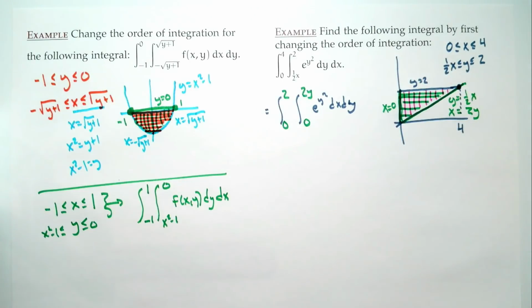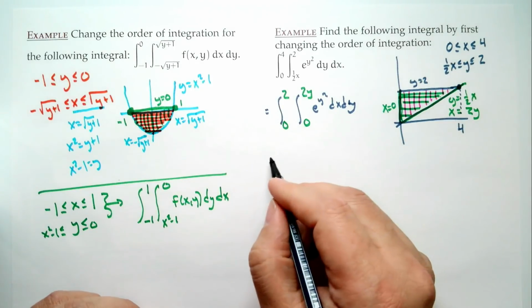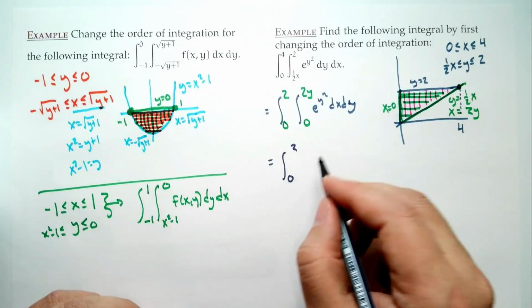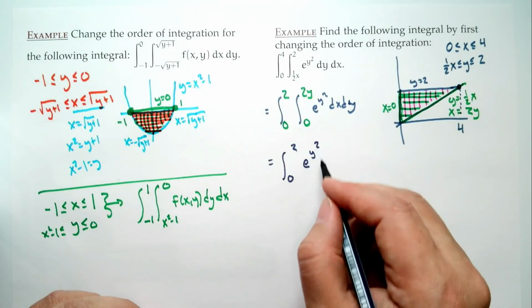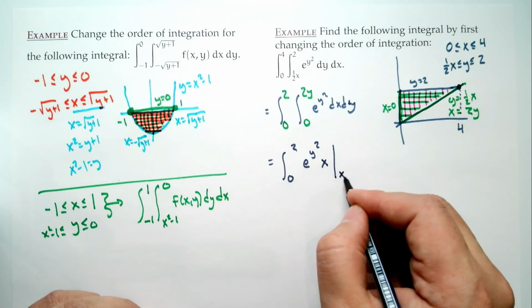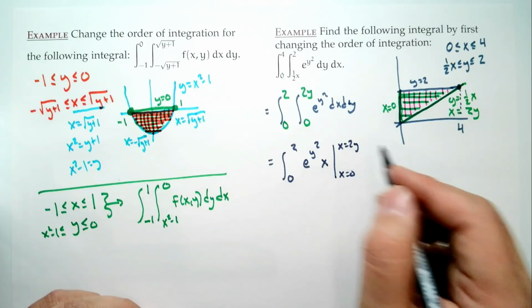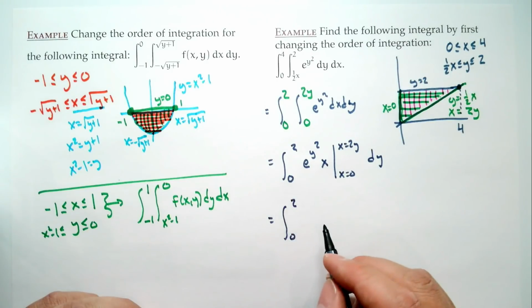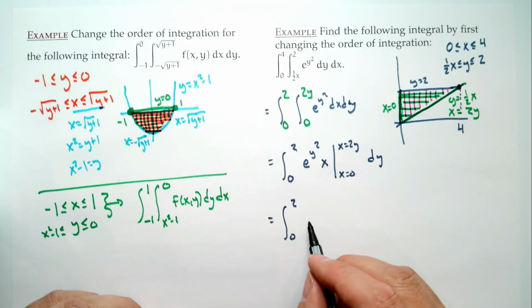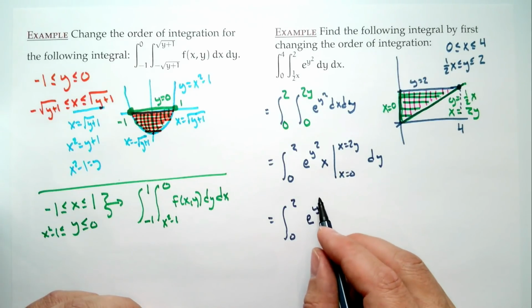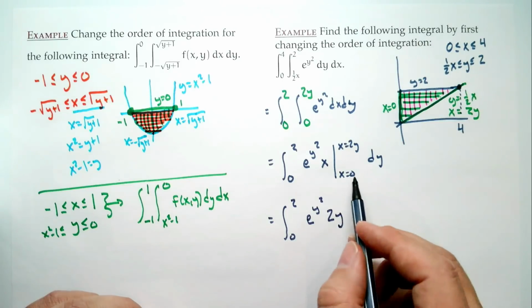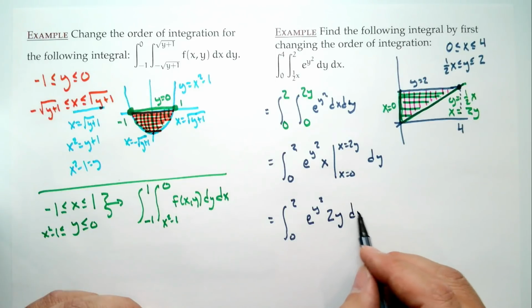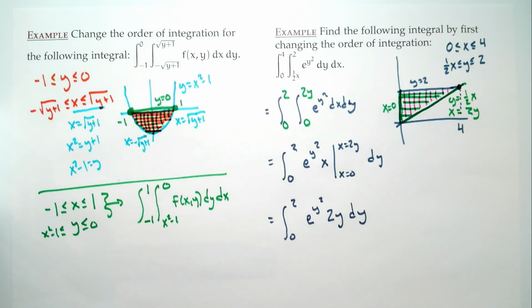All right, so we changed the order of integration, and now we're like, well, at the very least, if nothing else, we can at least integrate one layer. Because, as we said a moment ago, this becomes the integral from 0 to 2 of e to the y squared times x, evaluated from x equals 0 to x equals 2y, dy. Well, we evaluate. And if we evaluate, what will we end up with? E to the y squared times 2y. And then 0, well, that's very convenient. It disappears.